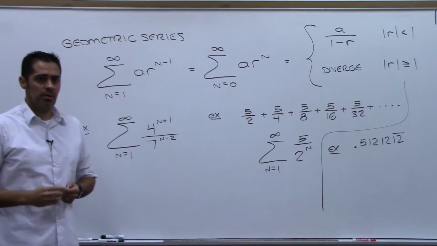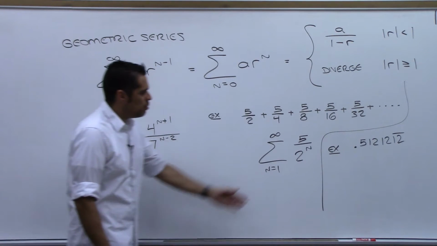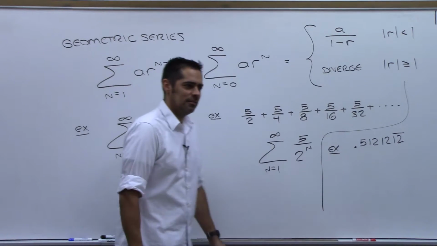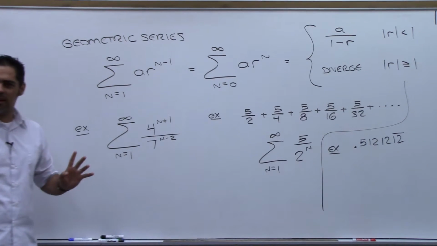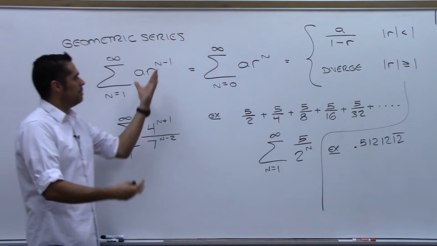Got it? Those are the 3 different ways you can see a geometric series that I would present to you. So be prepared for any of those. If I give you one of these, then it kind of kills them all with one shot. You have to be able to write it as a sum, convert it to the summation formula, and then convert it up to this.